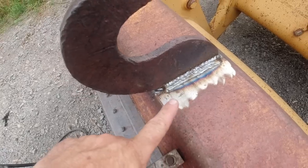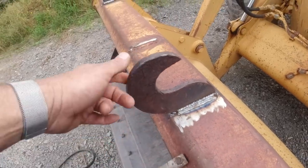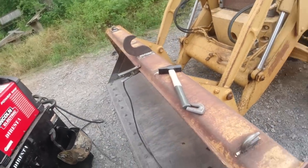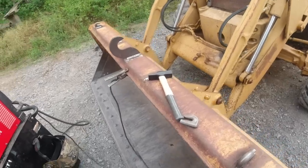Did about three passes on each side. I did a root pass and then two on top. Same on the other side. And same here, root pass and then a second pass on each side. So we should be good. And then I will make sure I don't dance underneath anything I'm carrying.